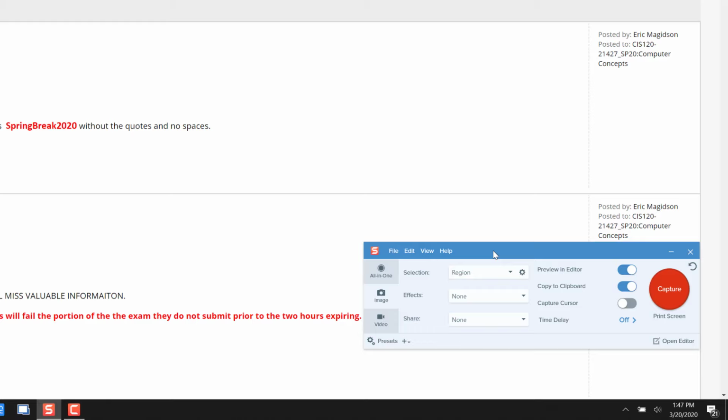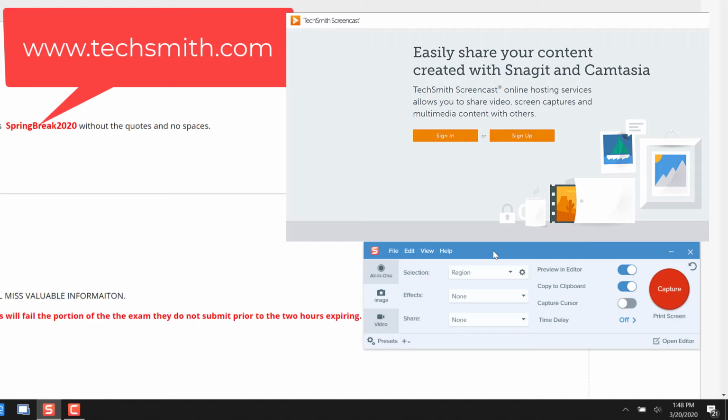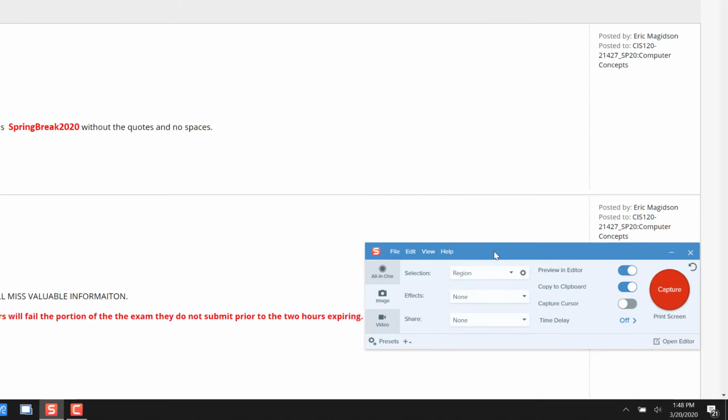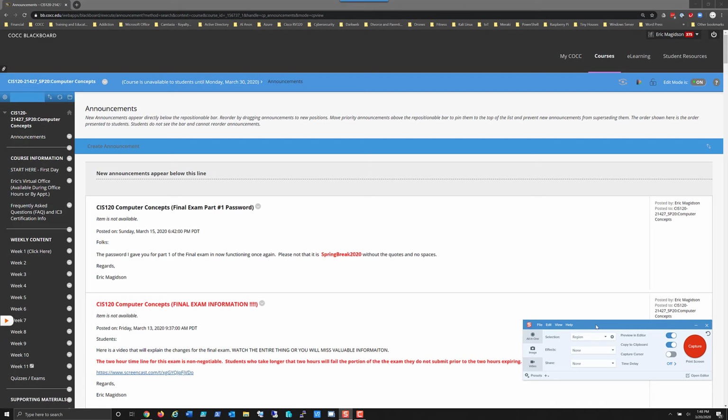Snagit is best used with another technology called Screencast. Now, Screencast is a cloud-based subscription storage mechanism that when I make a Snagit image or Snagit video, which I'm going to demonstrate in subsequent videos because I can't use Snagit while I'm recording a video, okay? But what I want to tell you is that when I do create a short video, and I'm going to explain how I use those, it becomes a great way to communicate with students. But I use Snagit for things that are temporary. And I'll give you some examples of this momentarily.